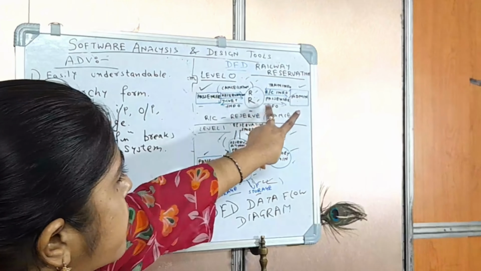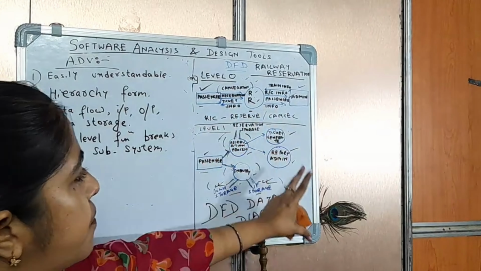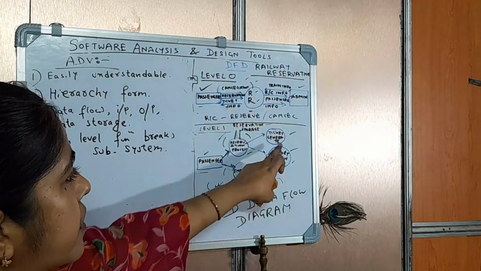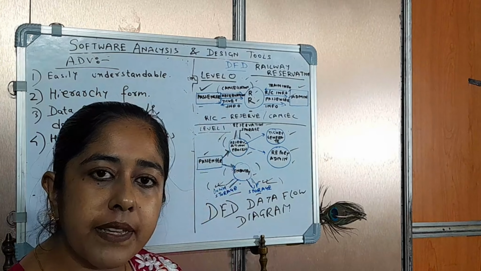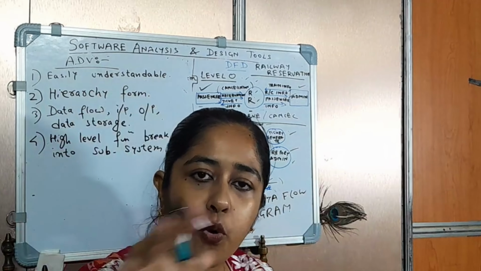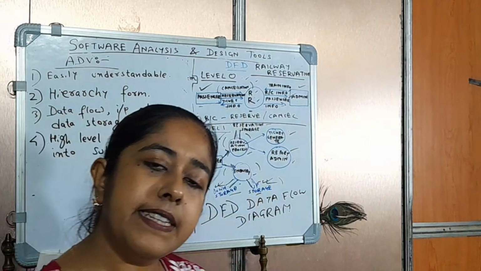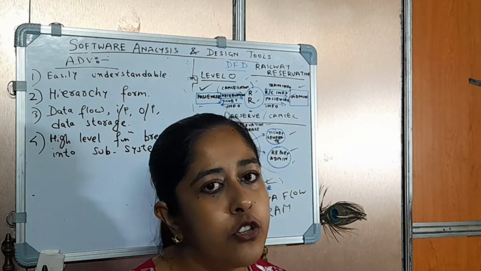Here the high level function is the passenger and bin. Now we are breaking that one, so it has been broken down into different systems. Here only one process is there. Here how many processes? 4 processes are there. Again you can break that one. So what is happening here? The high level function has been broken down into different small subsystems. As we have already seen, in the divide and conquer procedure, we are going to do this designing.